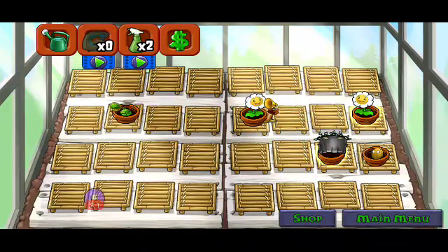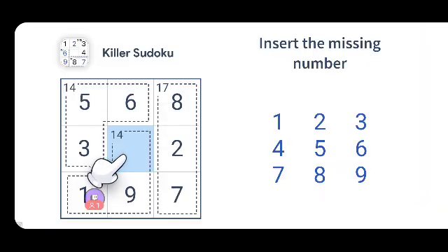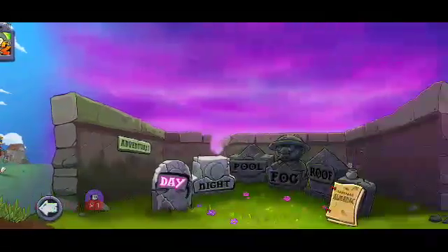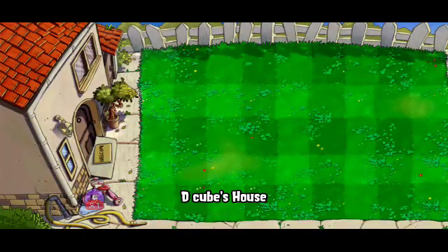So this guy will keep collecting coins, so I think we should be fine there. Let's move on with adventure mode, level 2 of the day stage.